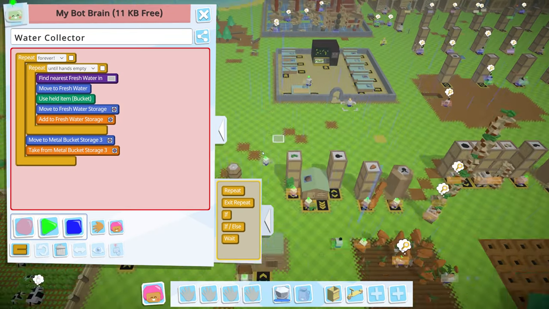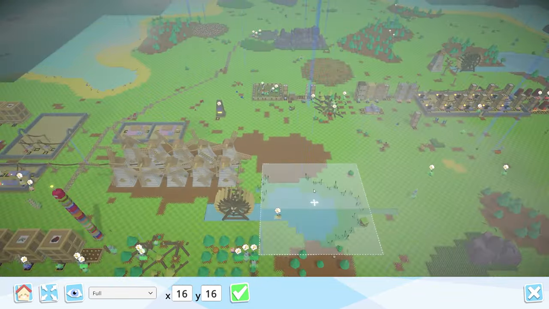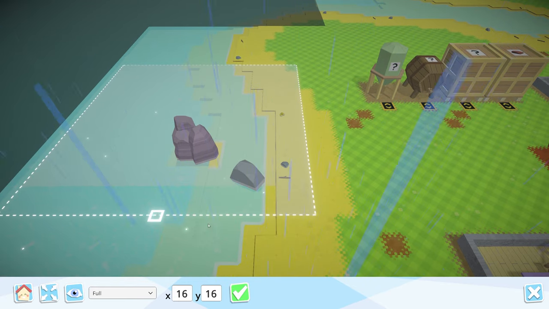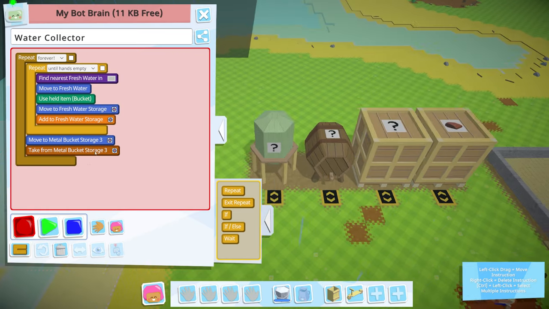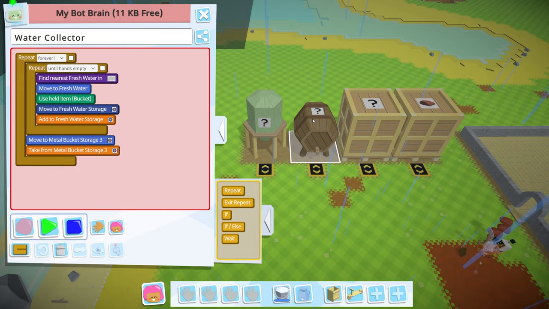All right, so what are you doing? You're going to get fresh water. Where are you even getting fresh water? Oh, you're getting it from there, huh? Nope, you're gonna come over here and get fresh water. Move to it, use your bucket. If you don't have a bucket, go get a bucket. Cool. Oh, wait. Whoa, whoa, whoa. You're gonna add it to this storage.